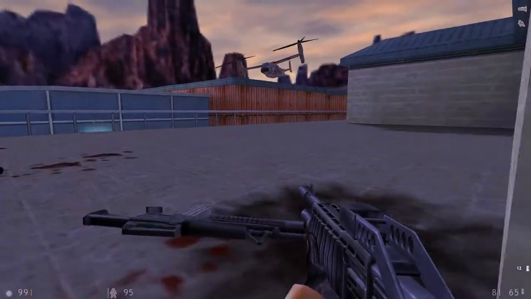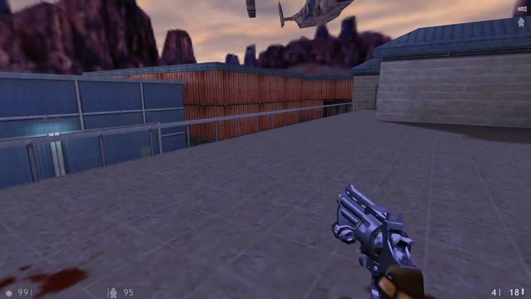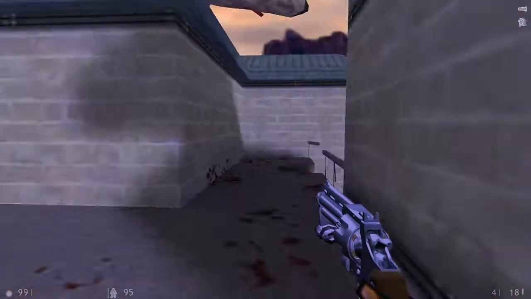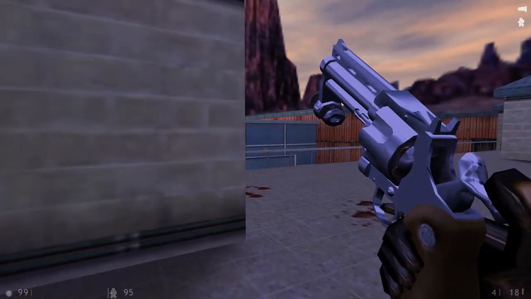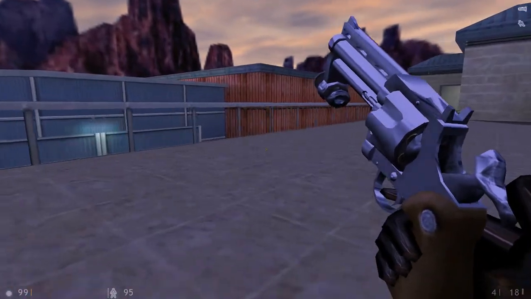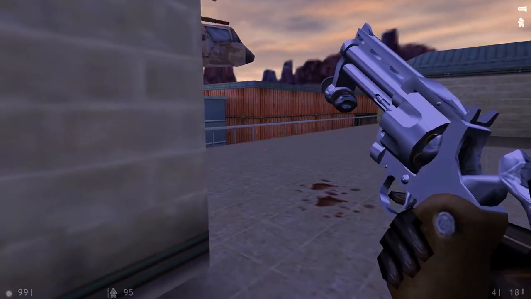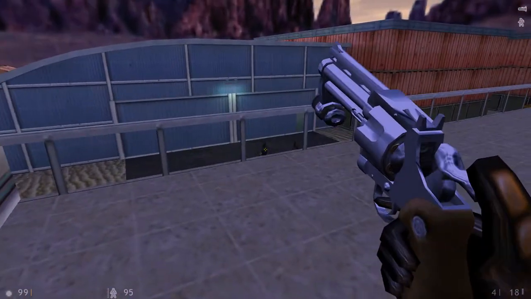Admittedly, it's not a chopper. It's a VTOL. Vertical takeoff and landing. V-22 Osprey. But I don't like that. At least it's not shooting at me, which is nice. But I don't trust it just the same. Now, it sounds like there's still dudes... Oh, there are also dudes rappelling down from the VTOL. Crap.